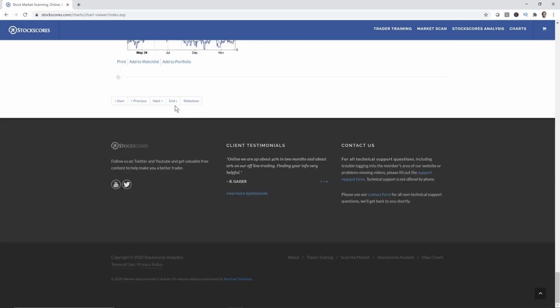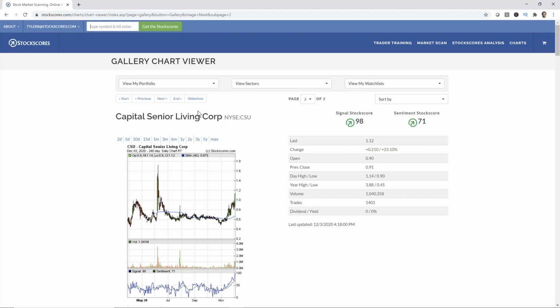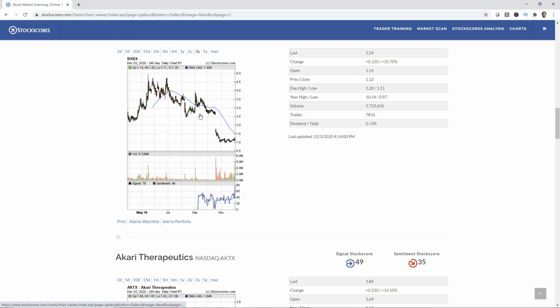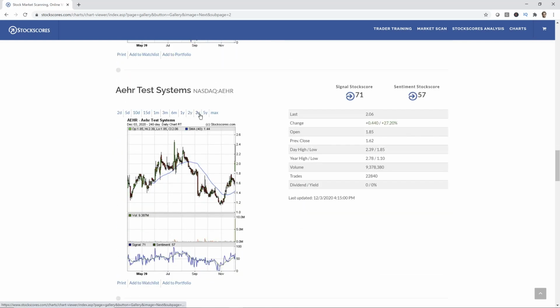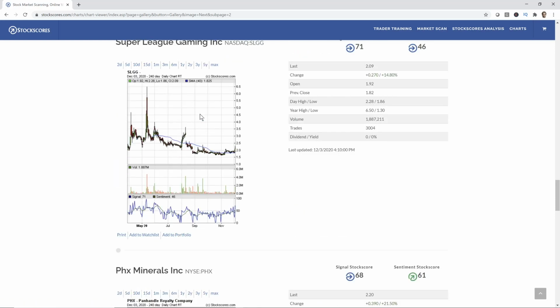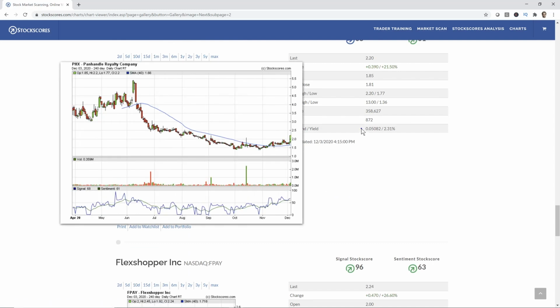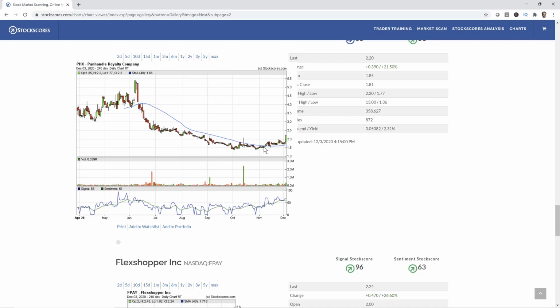But this is the process. We run the scan. We went from 7,000 US stocks down to 70 that have some potential, and then we inspect those charts looking for good opportunities. And all of the longer term trades that I do are found exactly this way. It takes me about 10 minutes a day. Sometimes we see a good one. This looks pretty good. You can see here a downward trend line, broke the downward trend line, building rising bottoms, breaking through resistance with some abnormal price action. My only reservation is volume's not very strong. So I would give this a 6.5 out of 10. It's not quite a 7 out of 10. What 6.5 means essentially is I think it has a 65% chance of going higher.